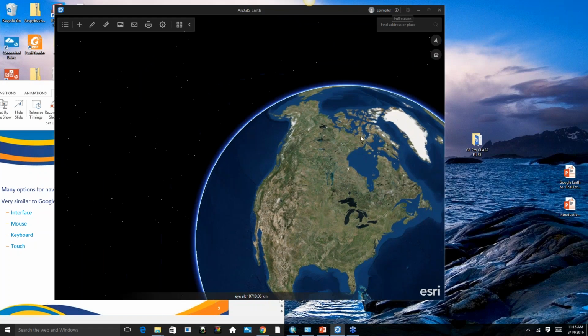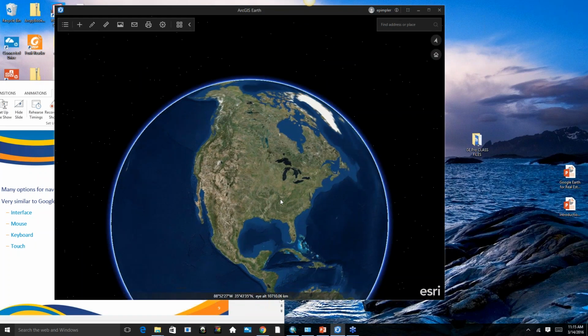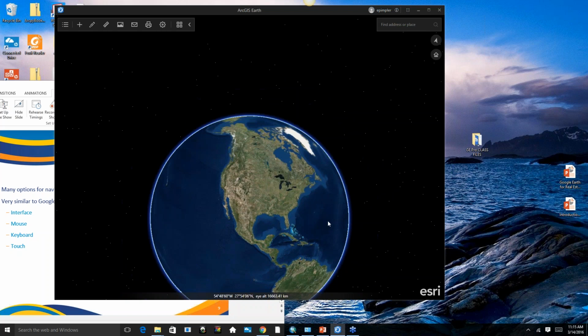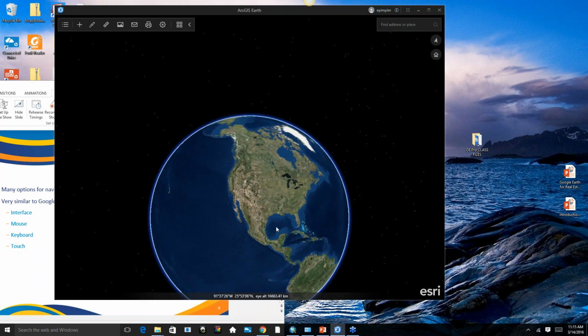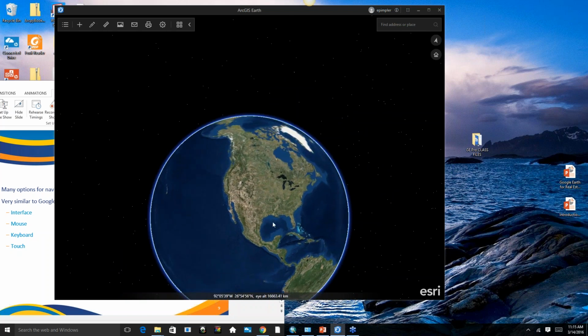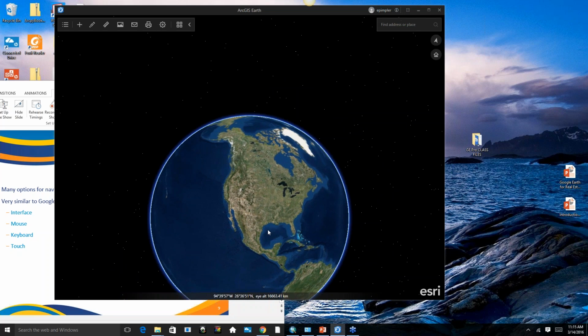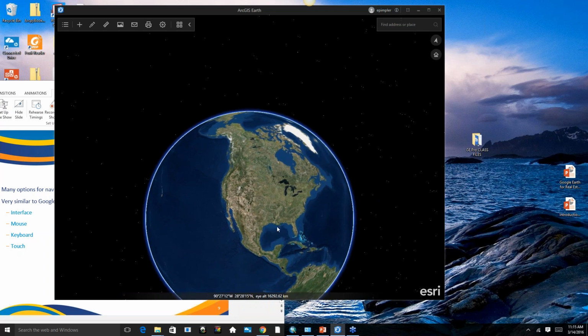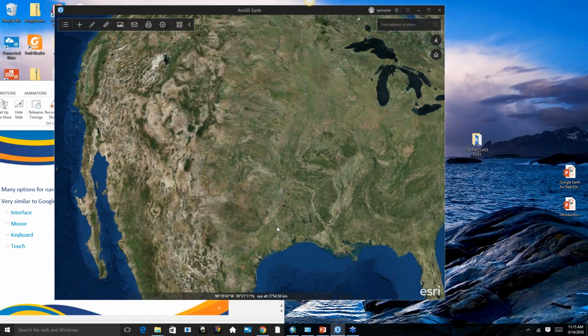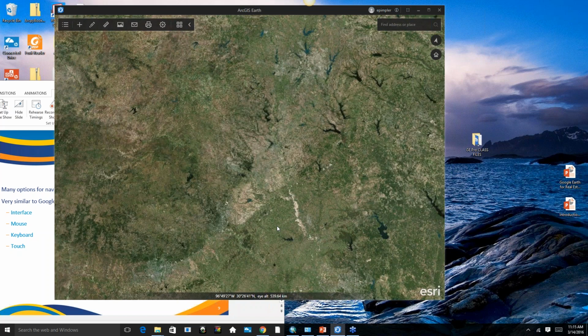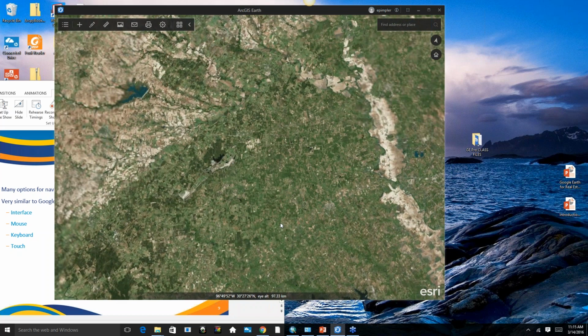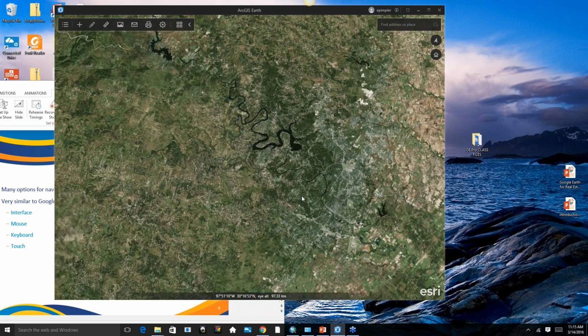Now, in terms of navigation, as I said before, there are a lot of different ways that you can navigate the display. Most of the time, you're using your mouse, so everybody's going to be pretty familiar with that. But if you have a scroll wheel on your mouse, you can use the scroll wheel to zoom in and zoom out, which is what I'm doing here. It just provides you a way of rapidly zooming in and zooming out. To pan, you just use your left button, and you can pick it up and drag it.